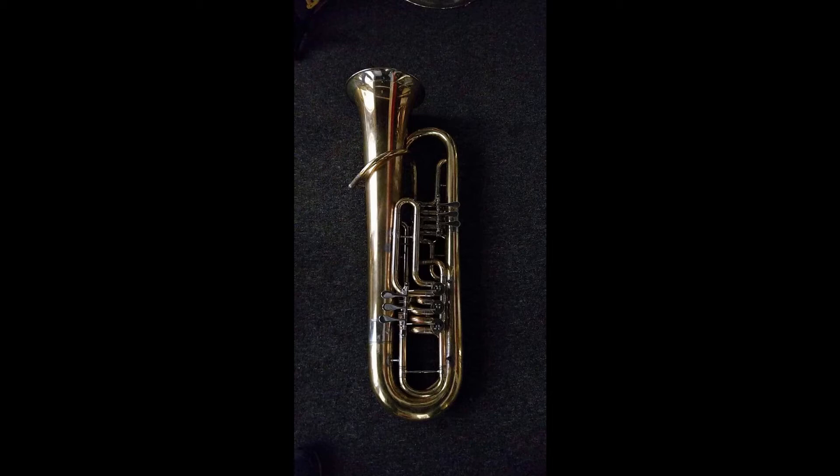We get this all the time — if it's silver plated it's amazing, if it's raw brass, oh my God. People really flip out over plating. But our colleague's question is quite different — it's more of a durability question. Of course it has to look nice, it's a professional situation. His question is: if an instrument is lacquered, silver plated, or raw brass, does that affect how long the instrument will hold up? And he means it very specifically in terms of red rot.